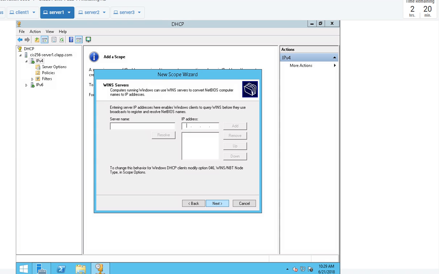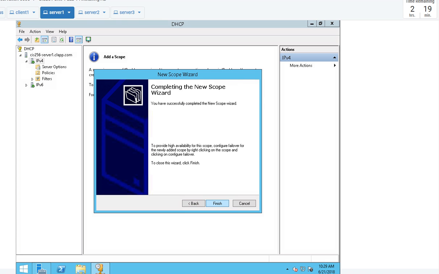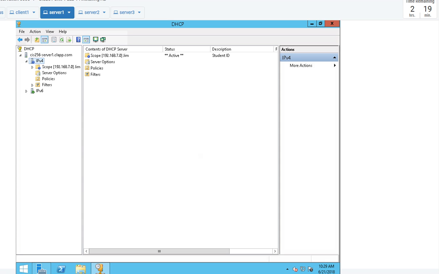Now here's the question: do I want to activate this scope now? You need to go ahead and make sure that top is ticked. Hit next, finish. You may get one of your exam questions for the week asking that same thing. If you make changes in your computer, you add Active Directory, whatever, you'll have to reactivate. Don't forget that. You want to activate the scope now and then finish.